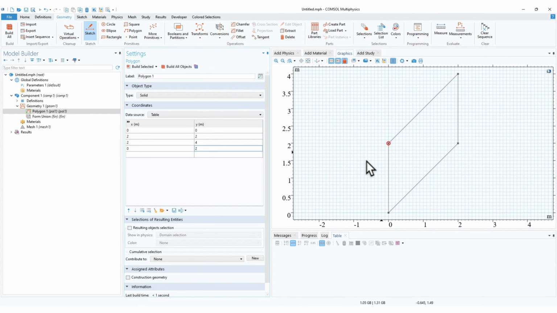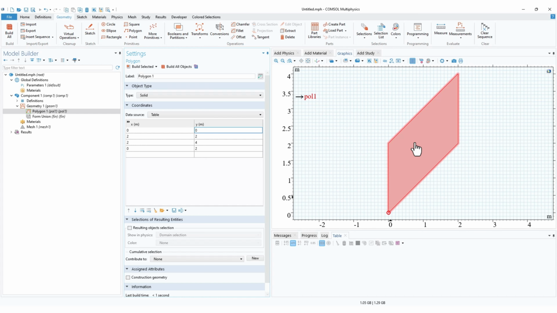So this is what we have, and we can again write 0, 0, but I think that is not needed. Now, as you can see, we have this solid. So these points actually represent these red circles. If you just click on these points, you will have the visual representation of those points. So this is the shape that we have got.